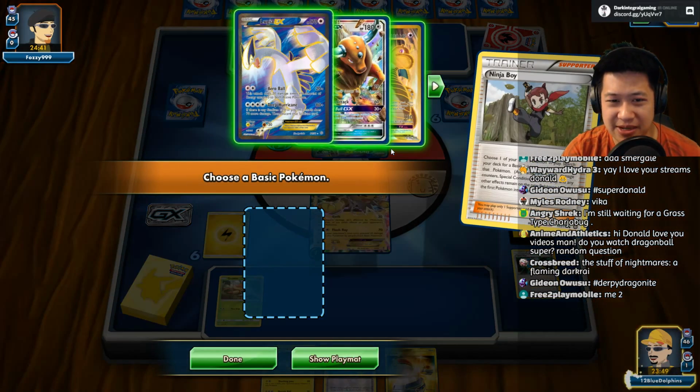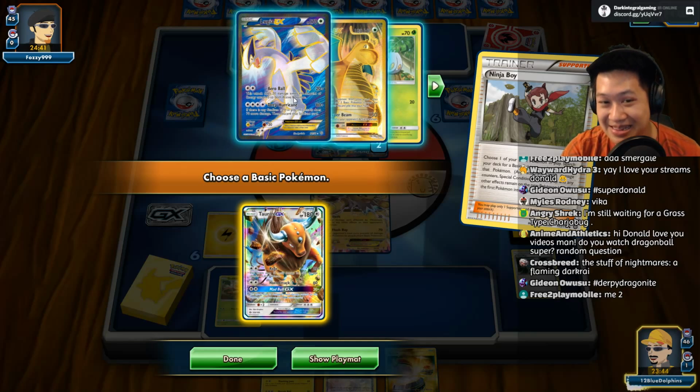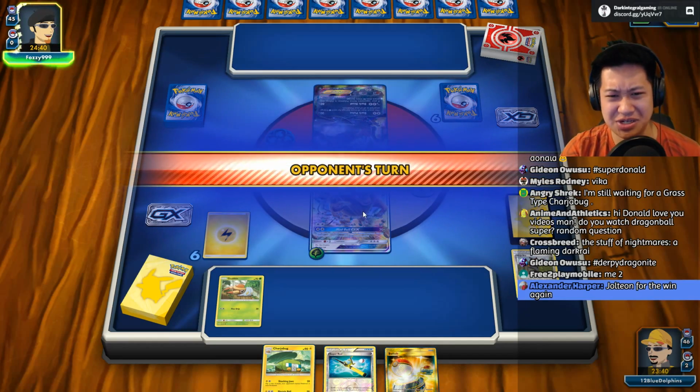Let's go ahead and send somebody else out. I would send out Tauros. You want to hurt my Tauros? I could send Lugia out too, but Tauros is fun. So a quick Ninja Boy doing Tauros. It's like, oh, you should have saved that, you know?